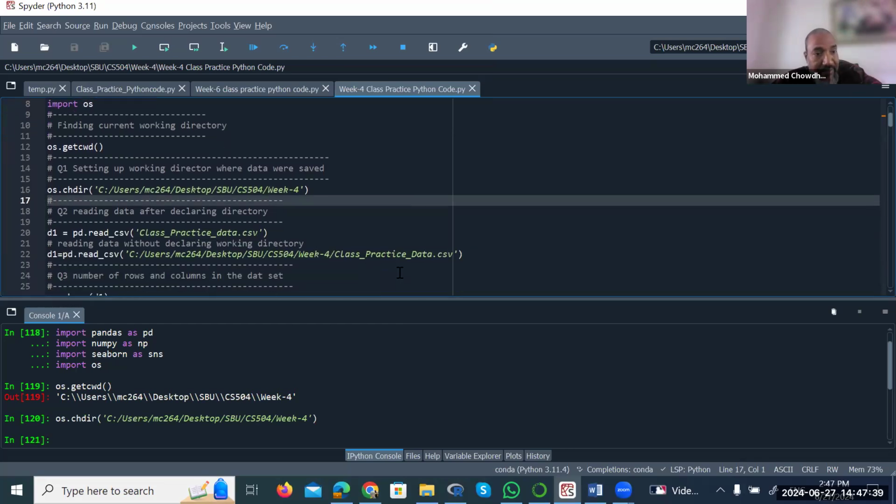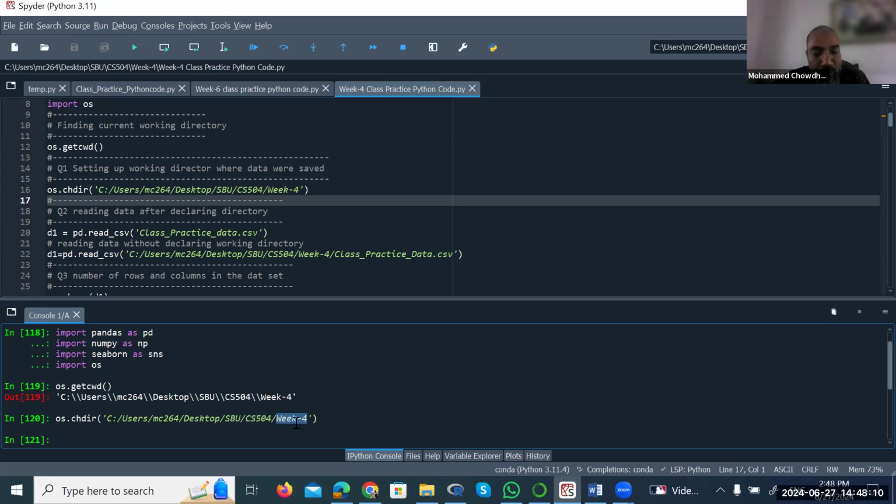The class practice data is saved in the week 4 subfolder of the SBU folder, CS504. Within that folder there is another subfolder, week 4.